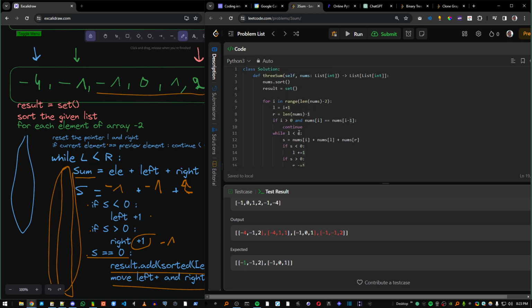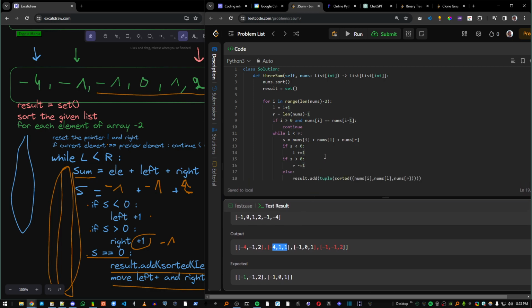What could be the problem? So here, it did give this one correct, but no, they're not correct. I think there's a problem with the sum somehow. For example, -4 -1 +2 shouldn't be given as output.